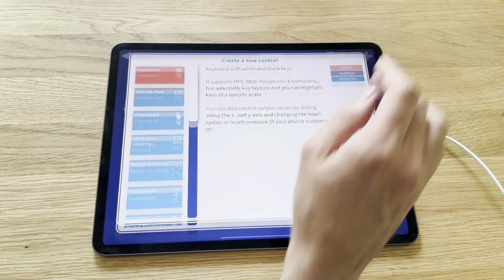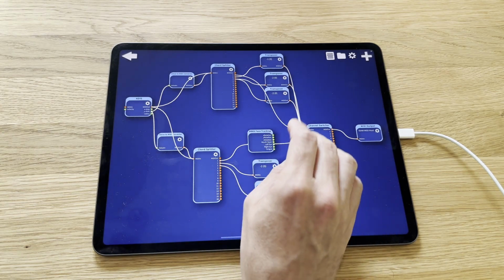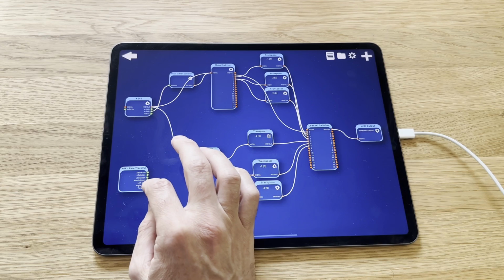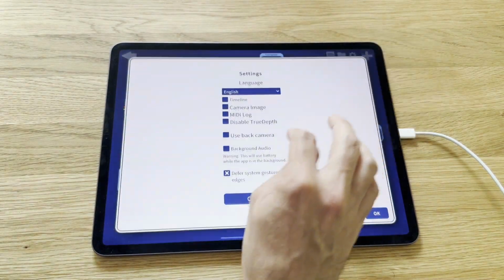So I can go here, create the ARKit face tracking, remove this one, and then mouth open, maybe show the camera.